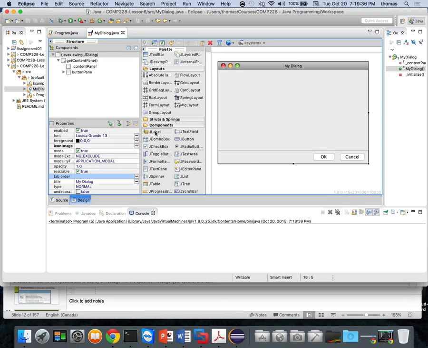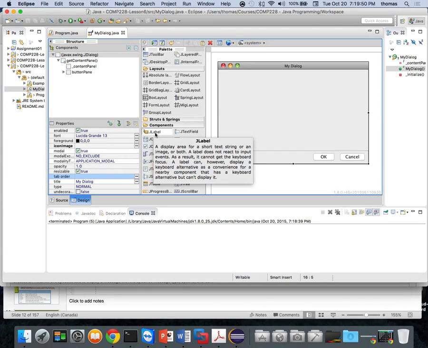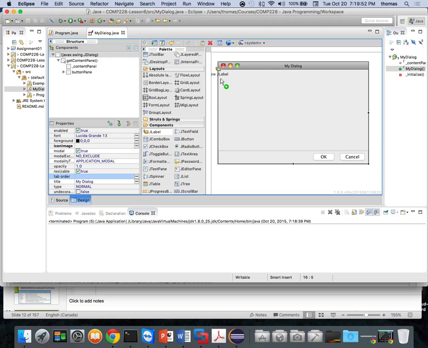So if I go click on JLabel and I kind of hover in here, ooh, we got a problem. See how this is? It's kind of showing me where this is going, right? Remember, in order for me to drag and drop necessarily, I'm clicking here once and then clicking over here. But notice that there's no container for my dialog, right? I've got my button pane, which is down here. But up here I'm okay, right? But once I go up to the top, I can't do it that way, right?